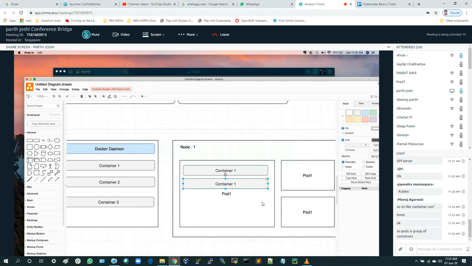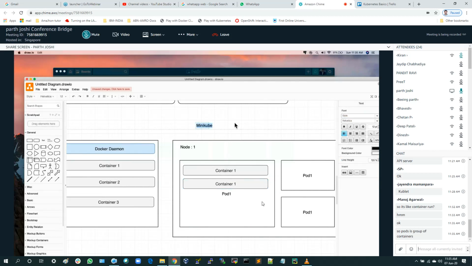Correct. Generally, we will see we have something known as Minikube. What Minikube basically does is it uses the concept of a VM, and on a single machine you can have a master and a node together. So if you want to keep masters and nodes on a single machine, obviously you will have to use virtualization and then do it.